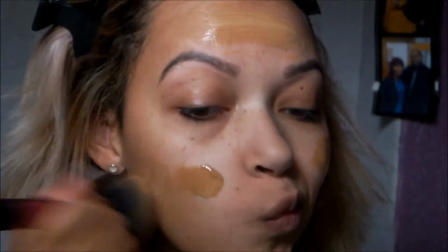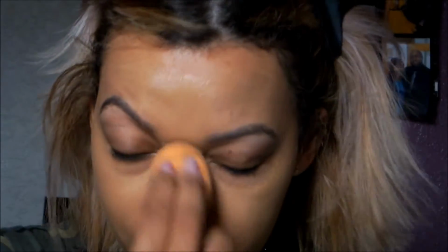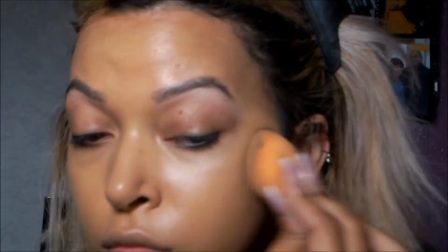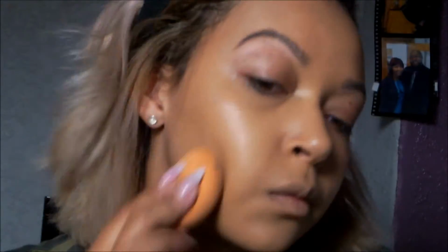So yeah, as you can see, I'm taking my Too Faced Born This Way foundation, and I put it on the majority of my face with my Real Techniques brush, because that gives me the coverage that I want with less foundation. And then I blend it out with a sponge. And again, this is something new that I learnt off someone, and I can't remember who, but it's someone that I watch on YouTube. I really wish I could remember, but I can't. But yeah, you don't have to use as much foundation because you get the coverage that you want from the brush, but then you blend it out so it's flawless with the Real Techniques sponge, or whatever sponge it is that you have, and you're pretty much done.